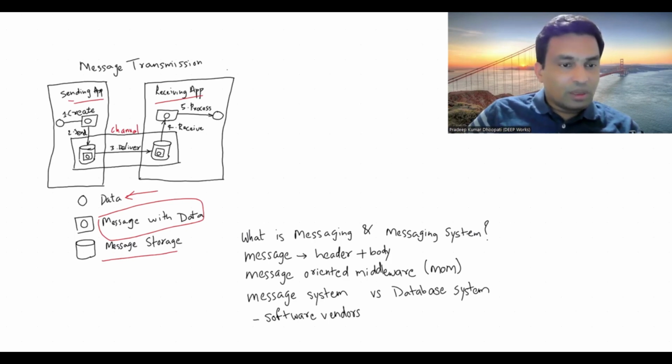The sending application will send the data to the message channel, and the sending application can go on to other tasks without worrying too much about whether this message will be sent to the receiving app or whether it should wait until the receiving app receives the message and sends an acknowledgement.